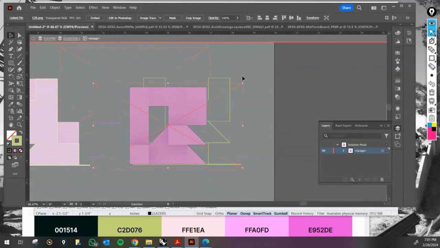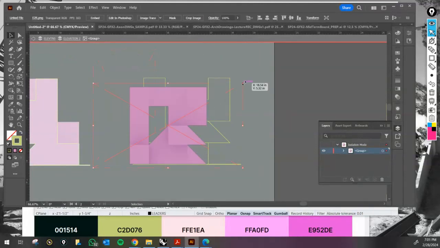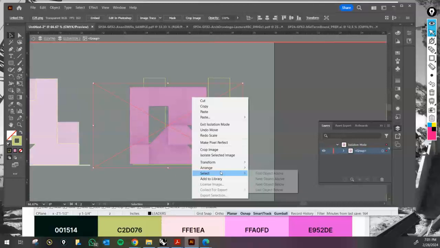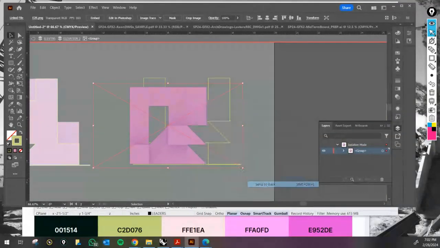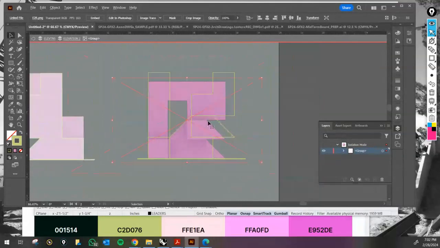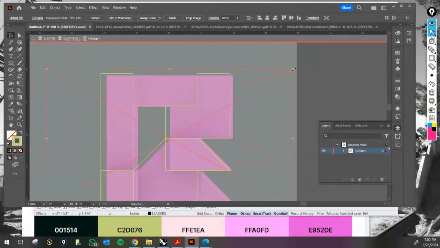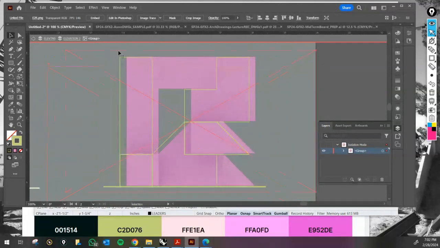You want to make sure that this doesn't happen to you, like doing this, because you're distorting the image. So make sure that you hold Shift. Again, remember, right click, arrange, send to back. Send it to the back. Position it. And I'm trying to scale it to match as accurately as possible.